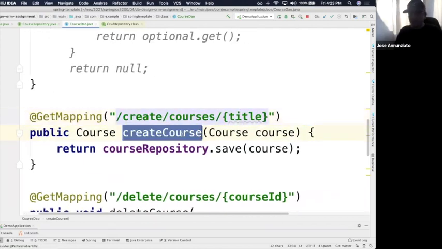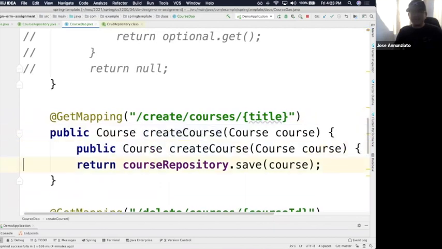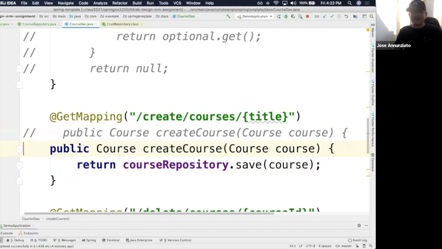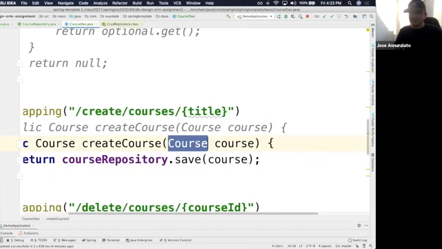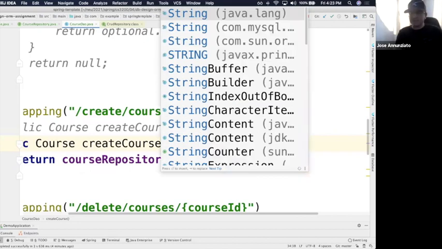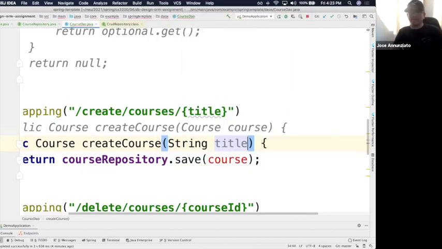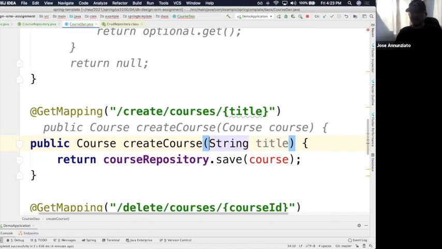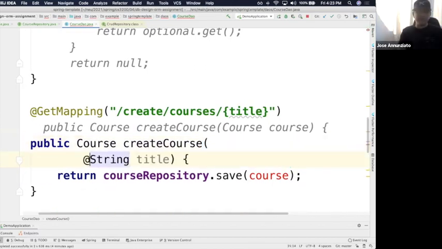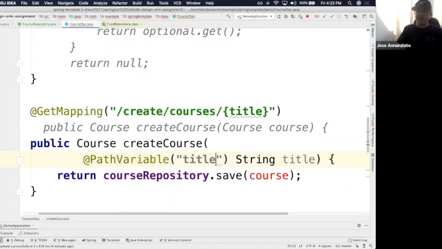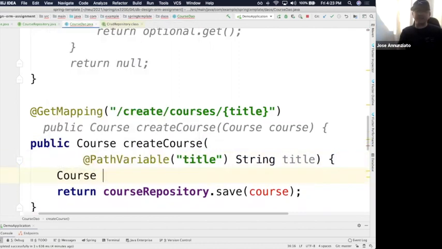So what I'm going to do is copy this and comment it out, and instead make it a little bit simpler so that I can actually pass something to you. So this is the title here. We're going to parse that title from the path variable, called title, mapped to title. Very good. And we're going to instantiate a course object, because the save is expecting an actual object.